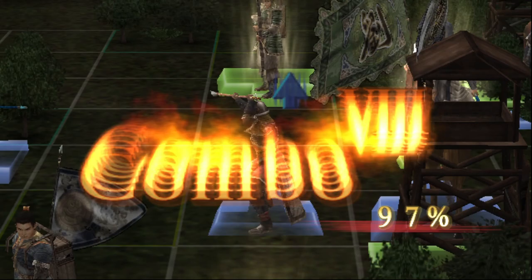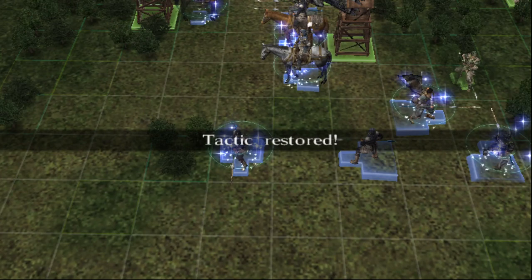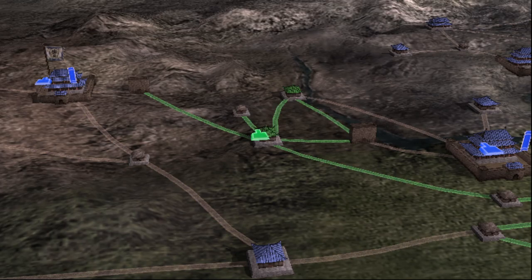I don't think 8 volley would be enough to kill the other guy, but... Oh, well, wow. That did some serious damage. And there we go. I'll put a timestamp there to skip ahead. Good old Cai Mao. Okay, they did take the area behind. All right. And there we go.